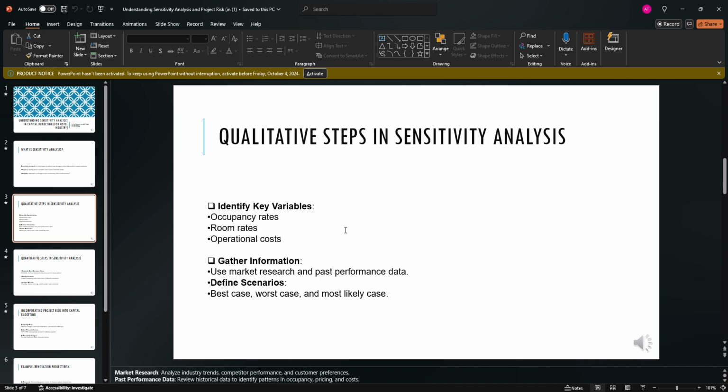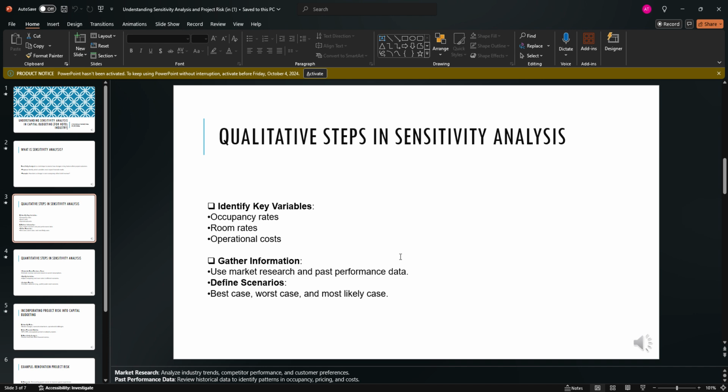The qualitative steps in sensitivity analysis are, first of all, we need to identify key variables. Considering our hotel example, key variables in a hotel business model would be occupancy rates, room rates, and operational costs. And operational costs here are going to be maintenance, housekeeping expenses, and other costs probably.